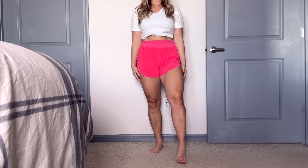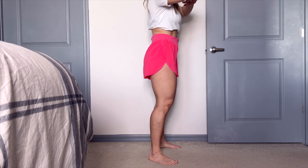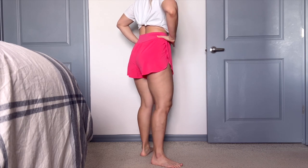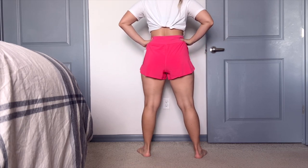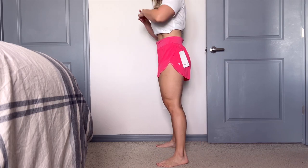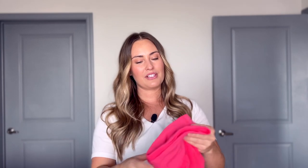Now I had to get the lip gloss color. I was seeing it around and it just looks so pretty online. They also have a summer glow, which is like a tan color, which I really love, a white, red, and black. So we have some different options, which I love. As soon as I pulled these out of the packaging, I was like, these are such a pretty pink. They do match what you see on the website as far as the color goes and I really love the fun color.